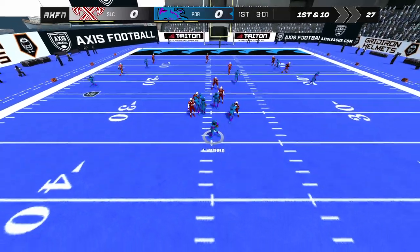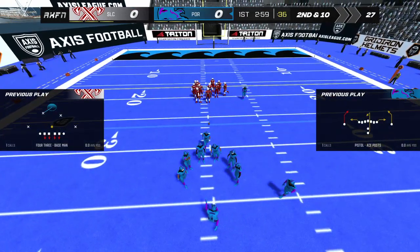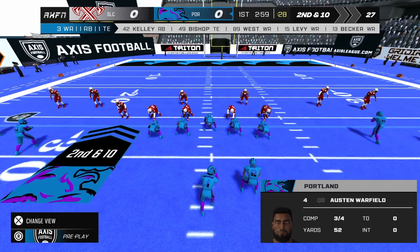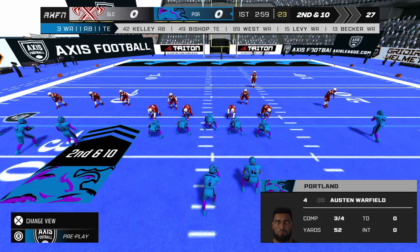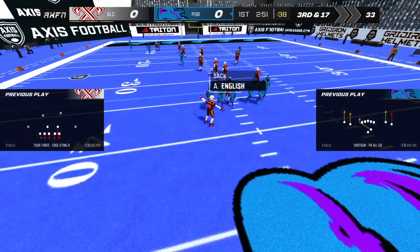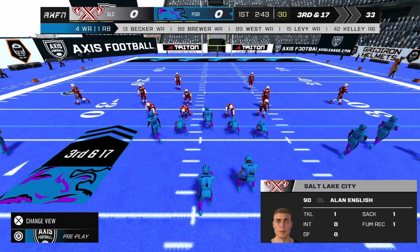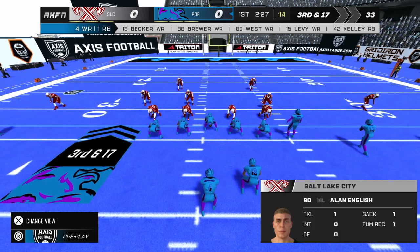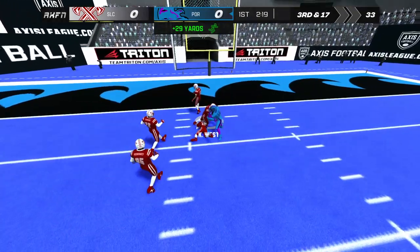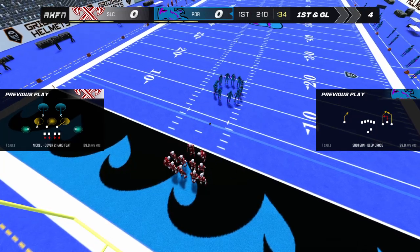Go! Throws the ball up beyond the first down, and he misses his mark. The home team comes out with a single back. Go. Warfield looking to pass. Warfield on the play action. Third down. One back in the backfield for the home team. Drops back into the pocket. Sends a pass deep down the field. He's taken down by number 26. Good enough for a first down. That's a well-run route and a precision pass for the first down.